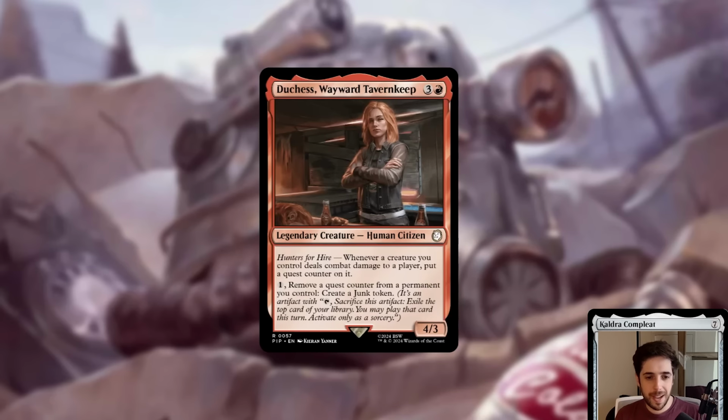So Duchess is very good if you are in a deck that cares about quest counters, and that's a minor sub-theme of the Fallout decks. Like a bunch of cards just randomly care about quest counters and then do something when you have quest counters. This one removes them to make junk tokens, which is very good, but overall I'm just not very high on this card. I feel like the quest deck is cute, but it doesn't really excite me that much.